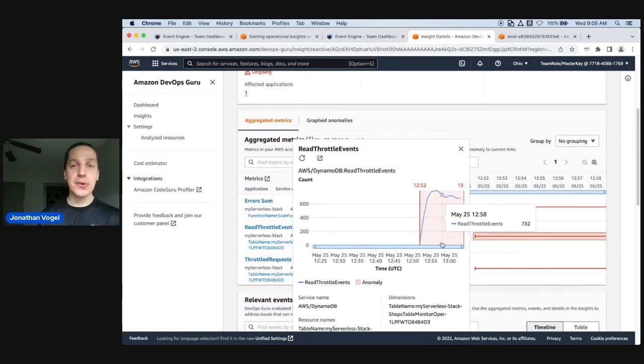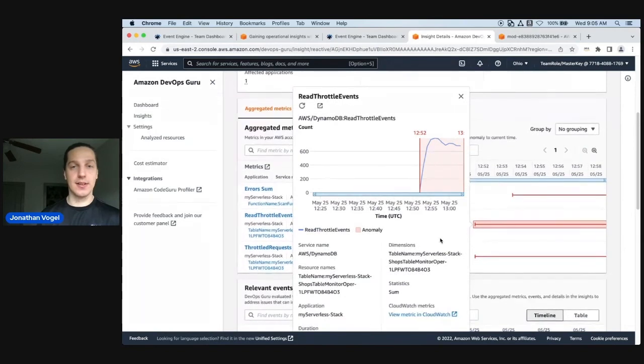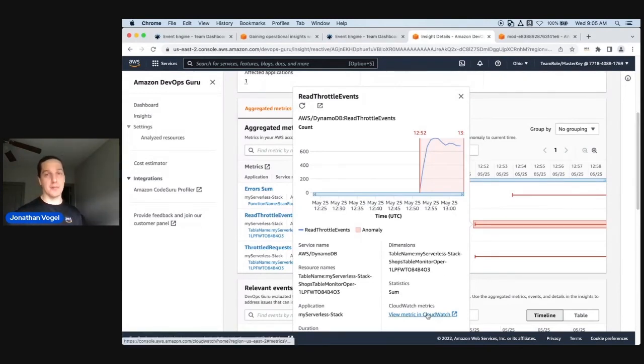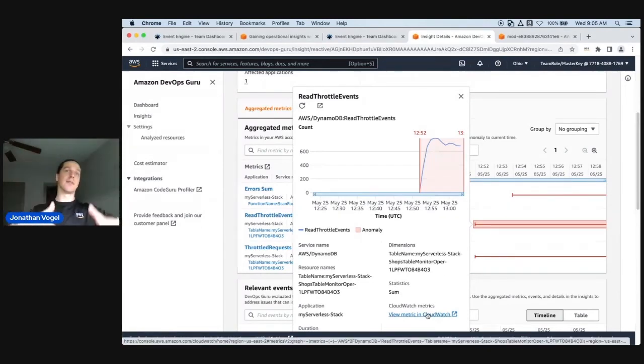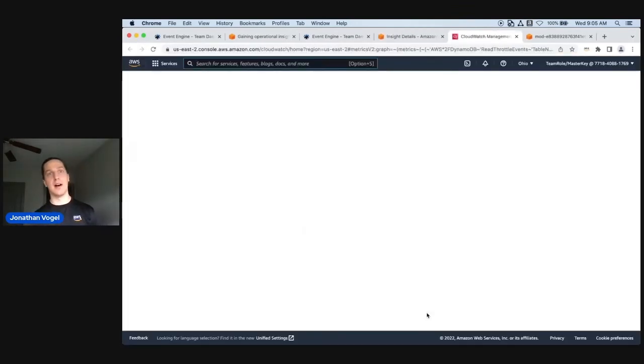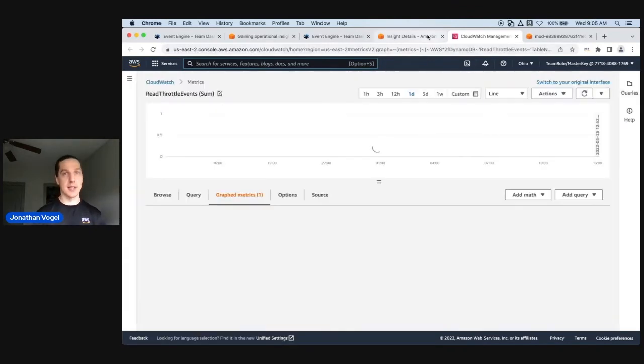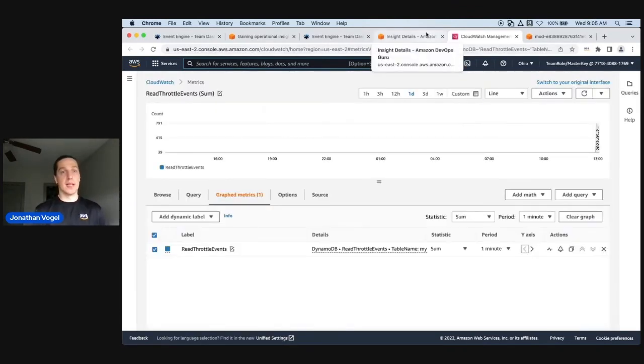So we kept getting throttled, and we can see a nice chart that helps you understand that, as well as this is coming from CloudWatch. So again, the single pane of glass helps you reduce that mean time to resolution, and can also bring you conveniently right to the CloudWatch page that you want to potentially dive deeper into.